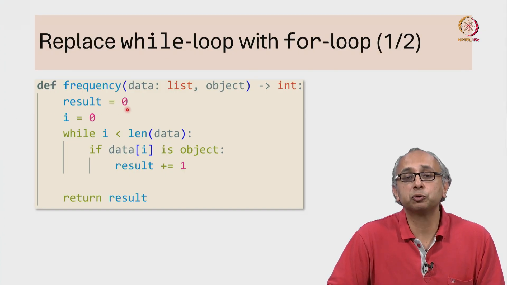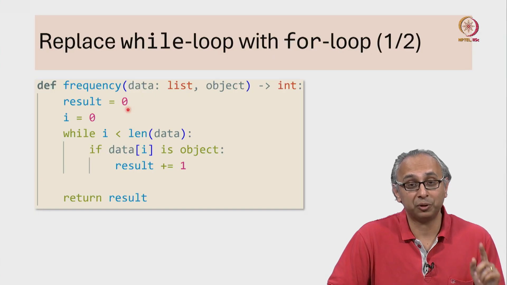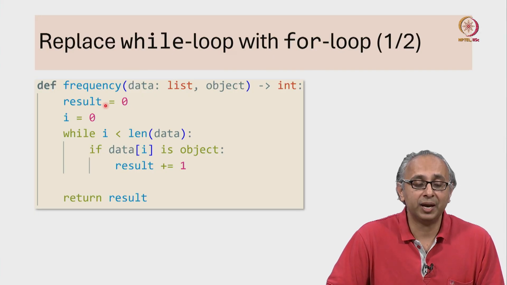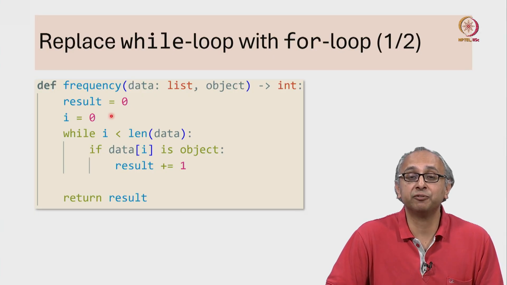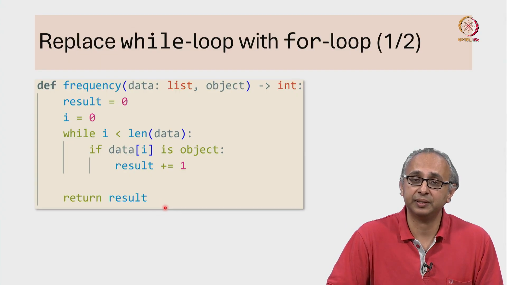Immediately, we see something that looks like the accumulator pattern, although there is no for loop here. We are initializing this accumulator variable result to 0, and then if some condition is true, we are increasing that accumulator by 1. Finally, we are returning that result.